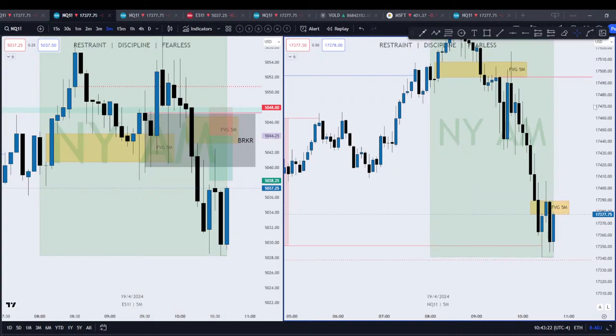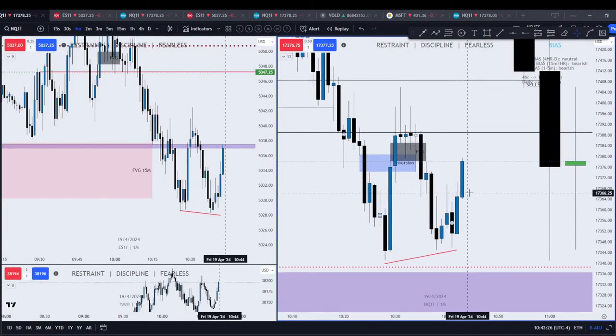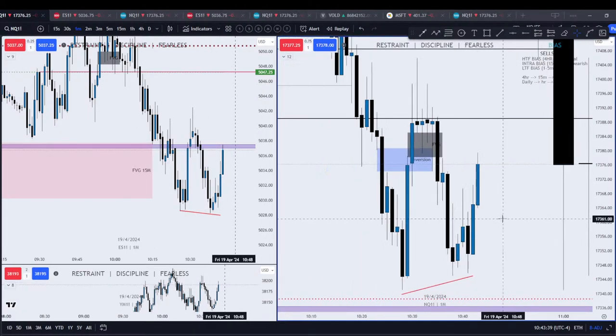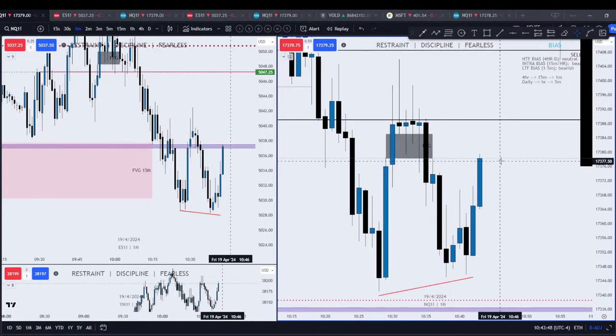A little pop here. See, this is the structure I'm looking for. If I do want to go long, you've got to build more structure like this. A good base. Because I know inversion models come off sharp sweeps off areas of liquidity, but for a pure MSS take, I love structure to validate the accumulation for the upside move, versus just one leg coming down and right back up. That's just me though.